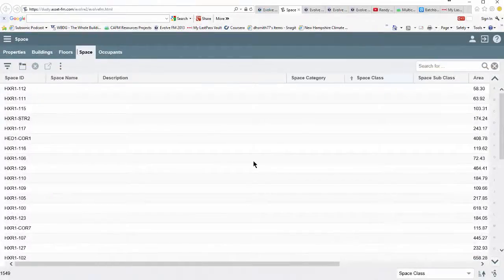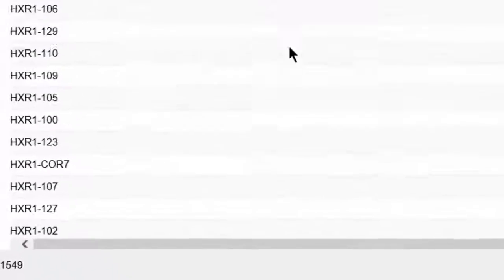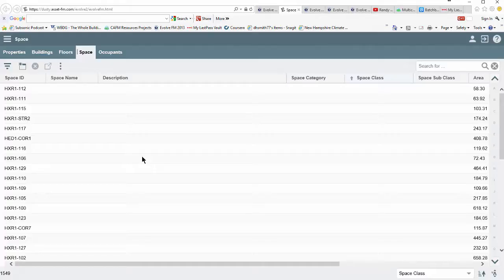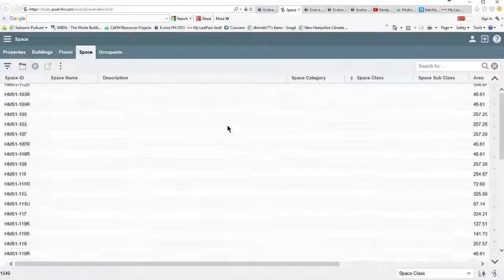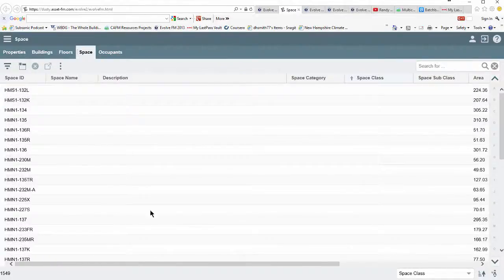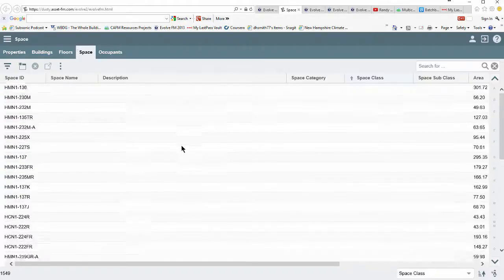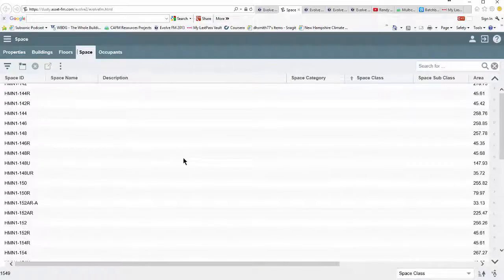Here in the new device-independent user interface, in my space module, I'm highlighting spaces, and I do have 1,549 records just like I did in the desktop version, except now I can simply use my scroll button on my mouse to scroll through and select the groups of records that I want to edit, and edit them all at once without having to worry about the page restriction, because the page restriction no longer exists. So that's one of the nice new features that the new grids offer in the device-independent user interface.